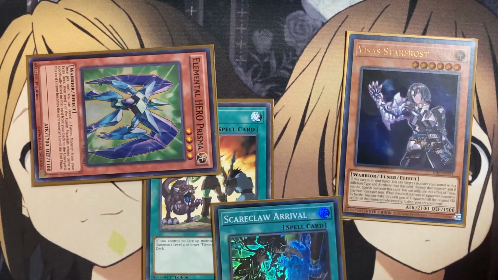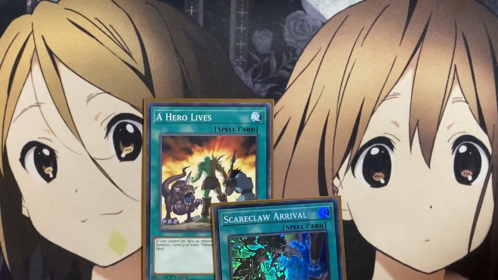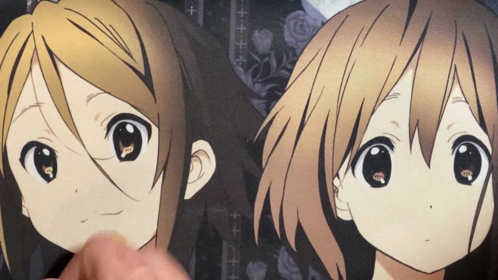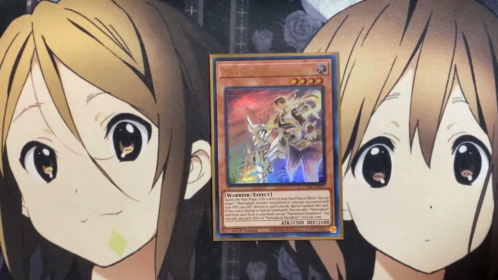So if you activate cards like Scareclaw Rival, special summoning out your Visas Starfrost, you have the 2-card play to then summon out your Mannadium Prime Heart onto the field. Or if you have the Mannadium Rhyme Heart in your hand, with this card being an added option, if it's in your hand, you can target a Mannadium monster you control or one monster you control with 1500 attack and 2100 defense, destroy it and special summon this card, and then you can add one Mannadium card from your deck to your hand. So then you could use this card and one other additional card you have on the field.